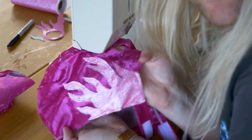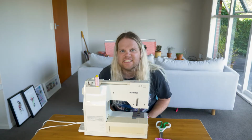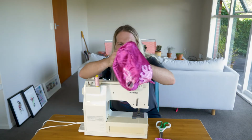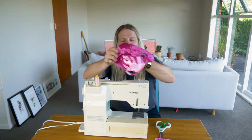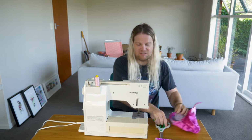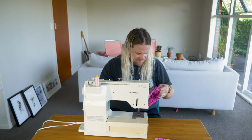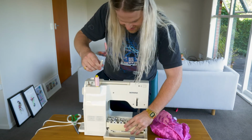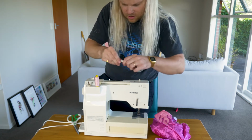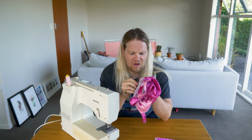And there we go. How good does that look? Ow. Just made a mistake. I've sewn the mask together. So time to do some unpicking with scissors because I don't think I have an unpicker. Oh, I do, I think. Ha ha, unpicker, found one. This might take a while.